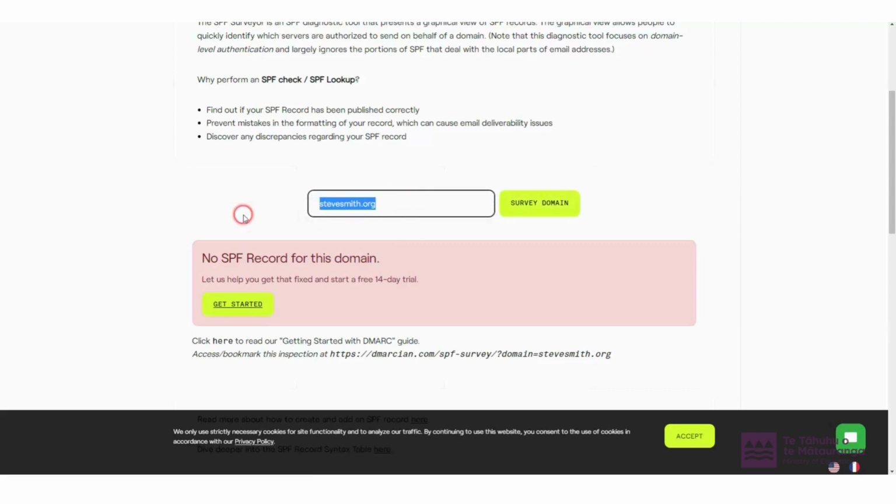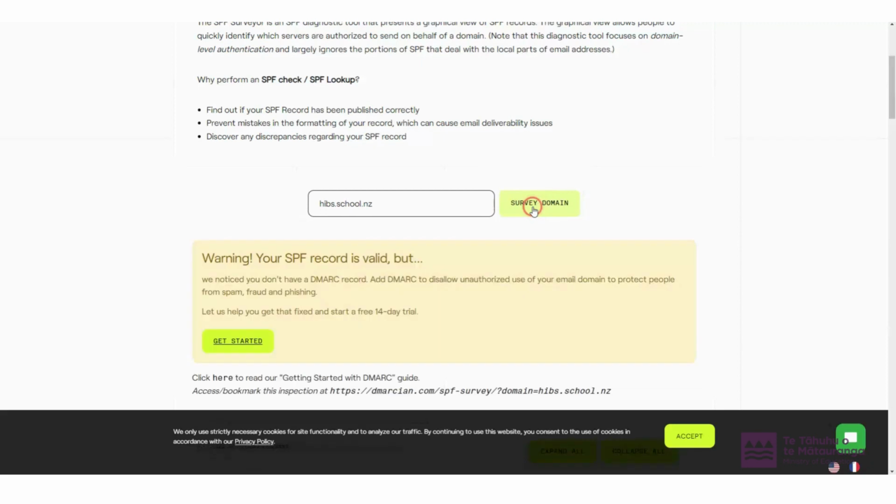Some other examples that we can include and look at. We can say the SPF record is valid, which is great news. Ignore any warnings that this site gives you, as it's going on to the next steps in terms of setting up DKIM and DMARC, which we'll cover at a later date.